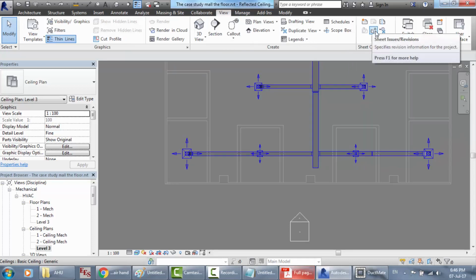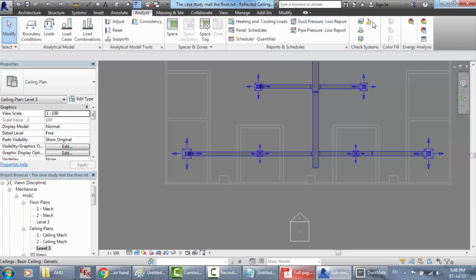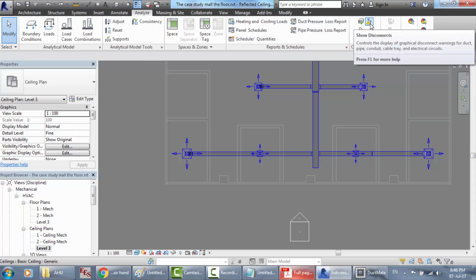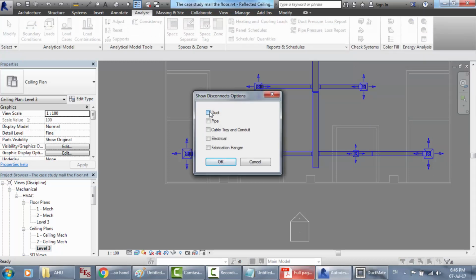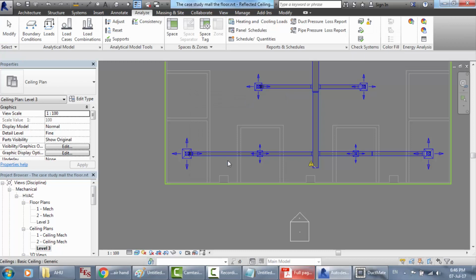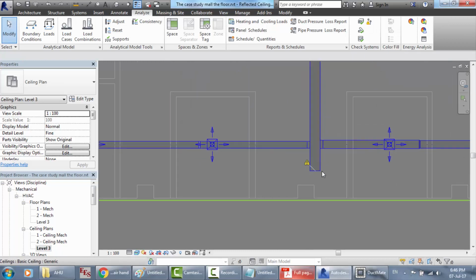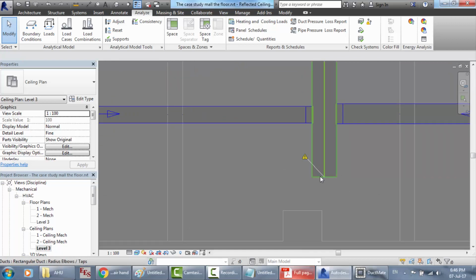Click on View and Analyze. Yes, you can see Show Disconnections in the ducts. If there are any disconnections in the ducts, of course we have one here because this duct is not closed, so it's no problem.